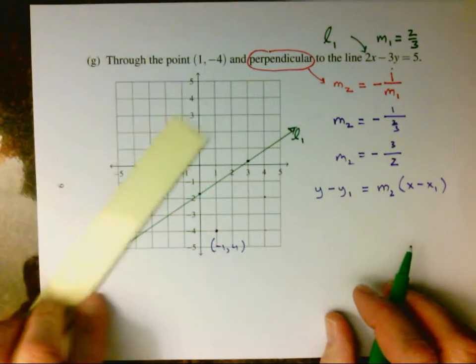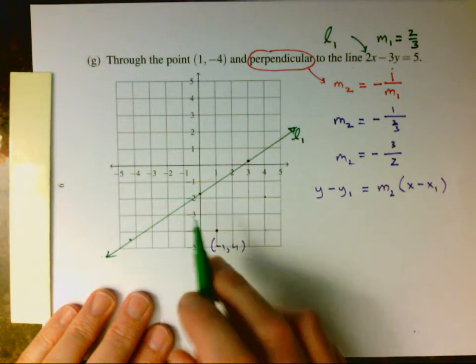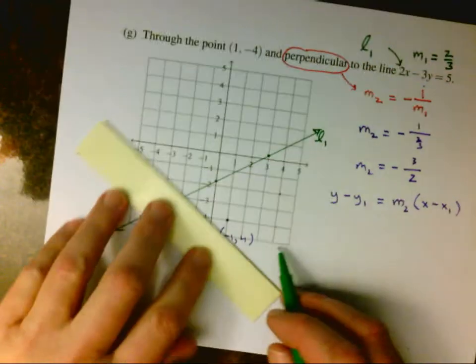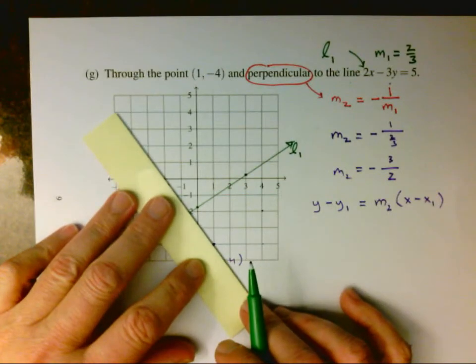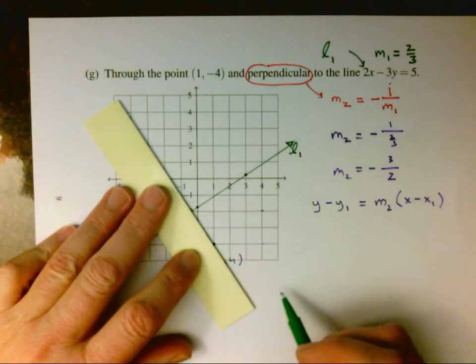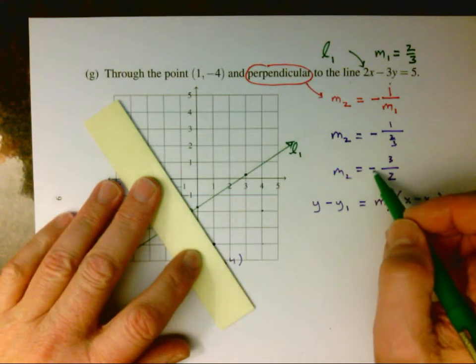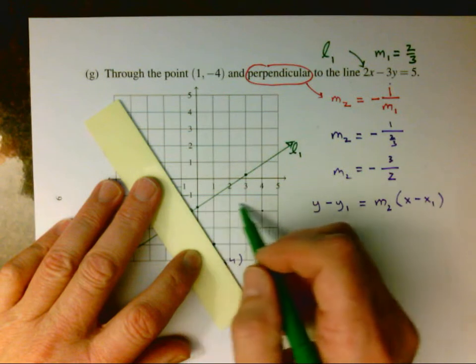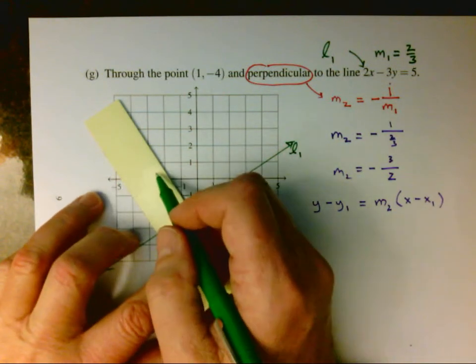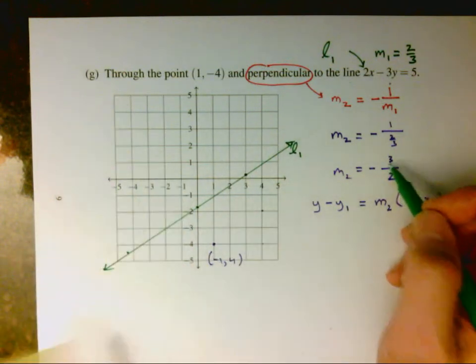And we're going to be making a line through this point perpendicular to that line. It would intersect at right angles. Well, that means that our line is going to look something like that. It's got to make a right angle. So in particular, that means that if this slope was positive, then this one has to be negative. That's why you got the negative there. You changed the sign on the slope because one of these guys is positive and one is negative. And the run is going to become a rise, and the rise here is going to become the run here. So that's why you flip the fraction.